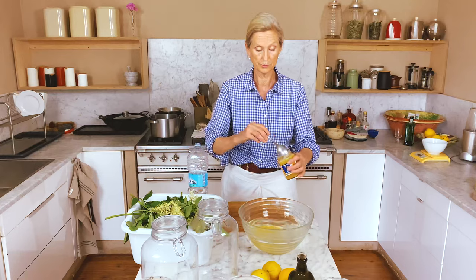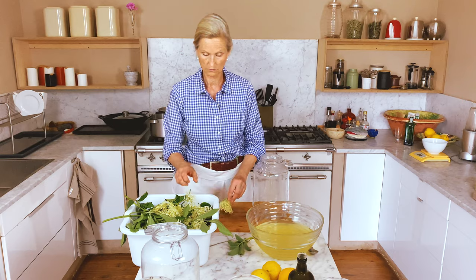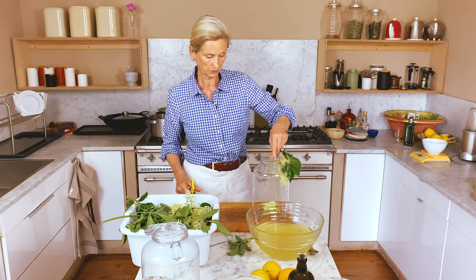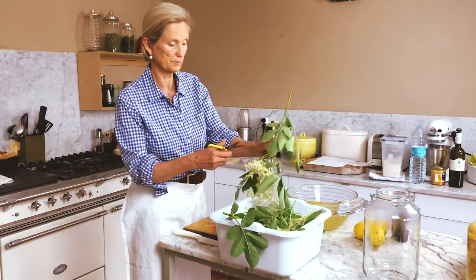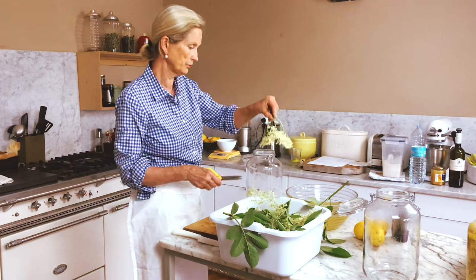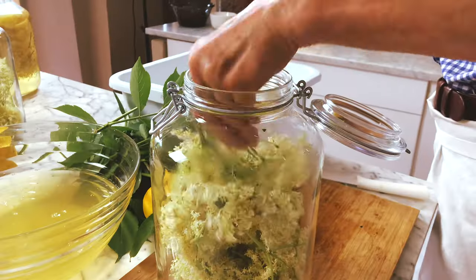For the 2 jars, I need 4 tablespoons. So the flowers, you're not going to wash them because they have some kind of a substance that will ferment. And if you clean that off, it's not good. But just shake them off and make sure that there is no insects on them.